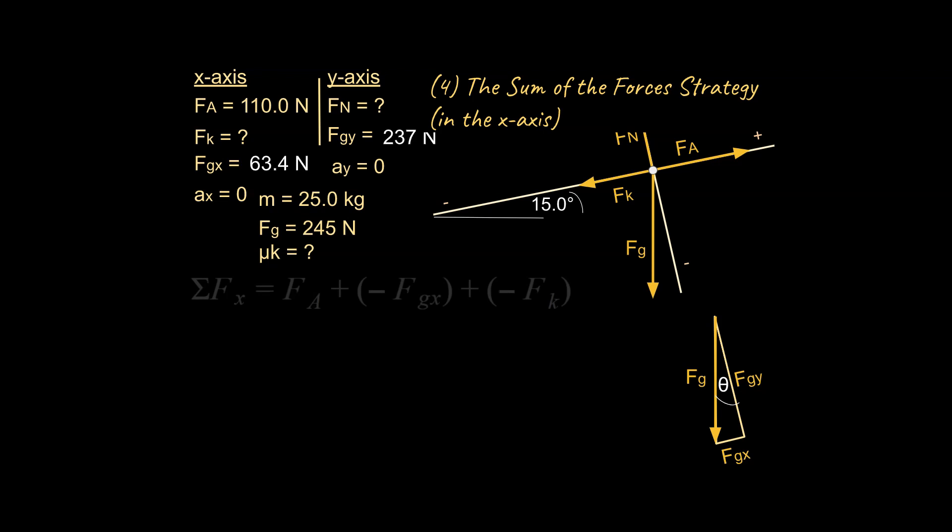The next step is going to be to use the sum of the forces strategy. In this case, we're going to do the x and the y-axis. Let's start with the x-axis here. The first part of this strategy is to do the sum of the forces. Literally sum up all of the forces, or components of forces, that are completely in the x-axis. Not partially, but completely in the x-axis. And that's what we have here. The next step is to do Newton's second law. The sum of the forces in the x-axis is equal to mass times acceleration of the x. This is something you're going to have to memorize. And then what would you guess we do with this? Well, we set these two things equal to each other. We've got sum of the forces in the x is equal to something, sum of the forces in the x is equal to something else. Let's set the something and the something else equal to each other and see what happens. That's the strategy.